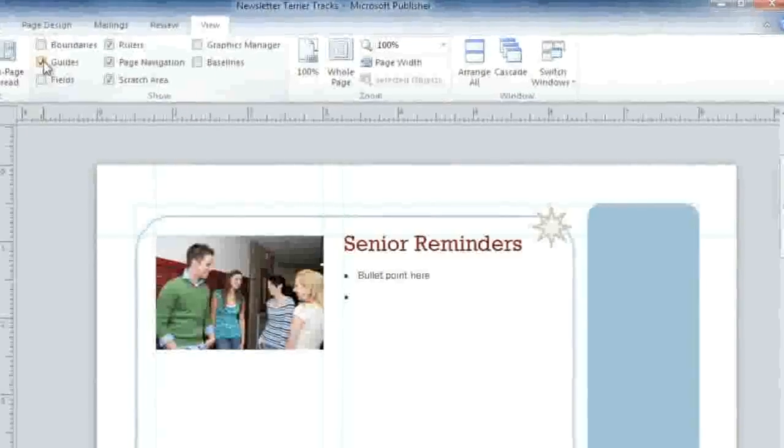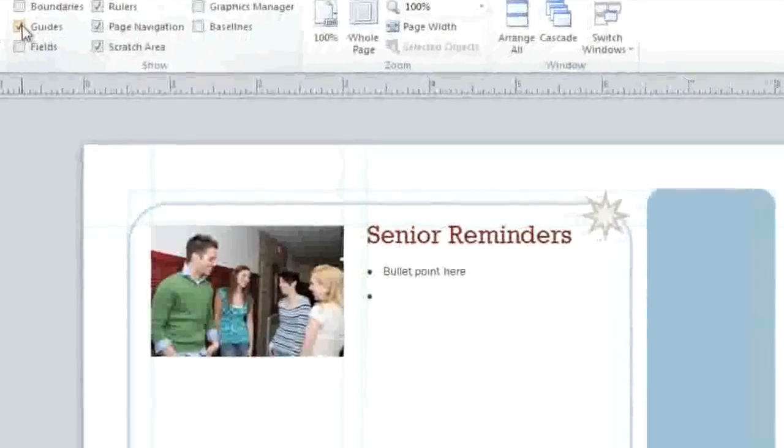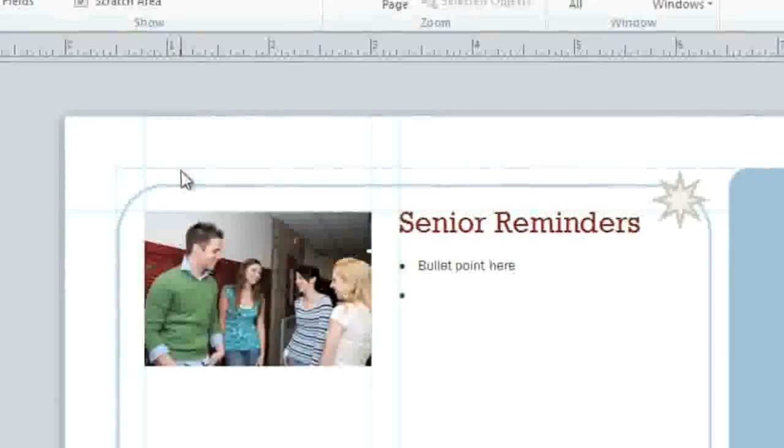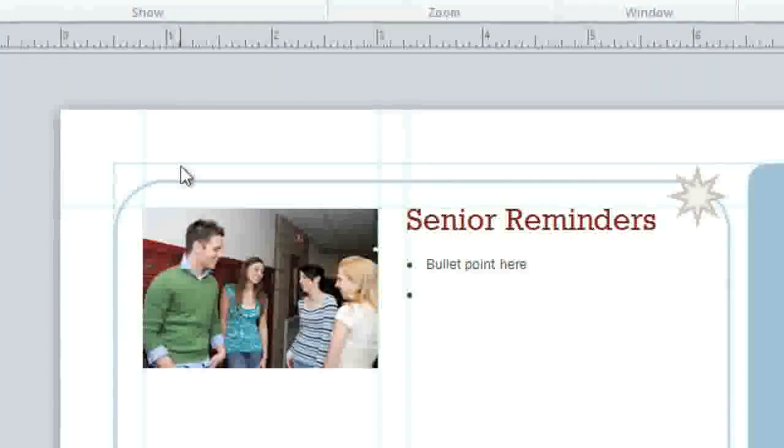Guides are thin dotted lines that can be used to align various things in your publication. The blue ones mark the edges or margins of the printable area. These are created automatically when you set your margins or insert a page. The green lines are custom guides that you can create yourself. All you have to do is click, hold, and drag your mouse away from the ruler. See how it works? To move a custom guide, click and drag it again.